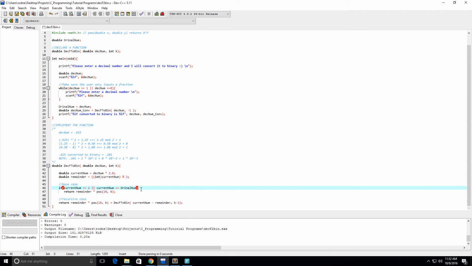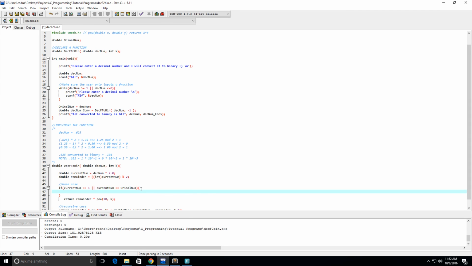And to make sure that this works, I'm going to do a print statement.